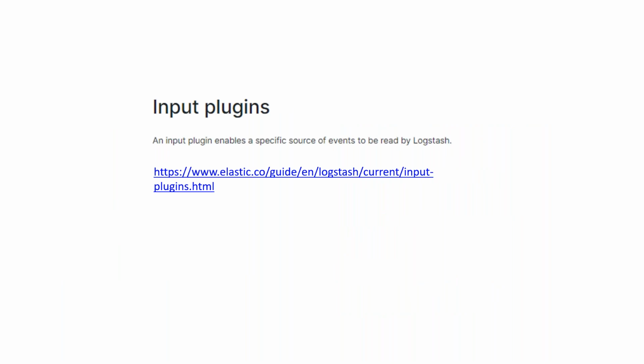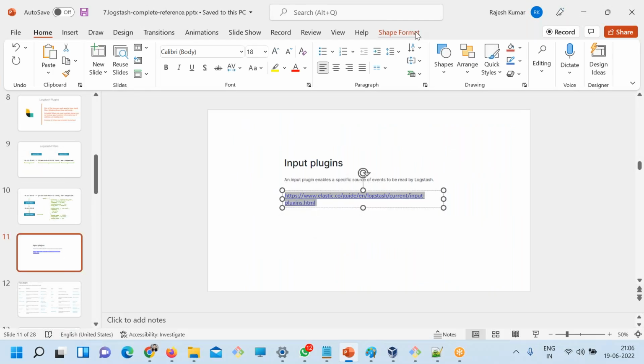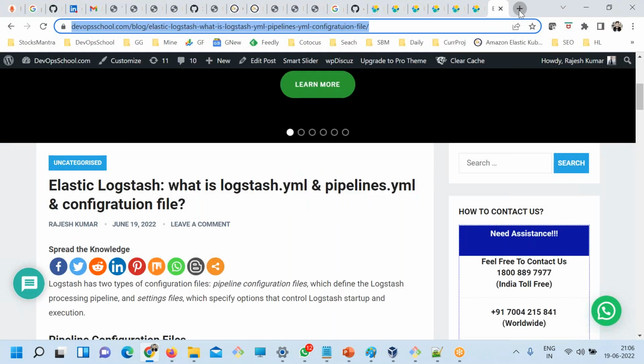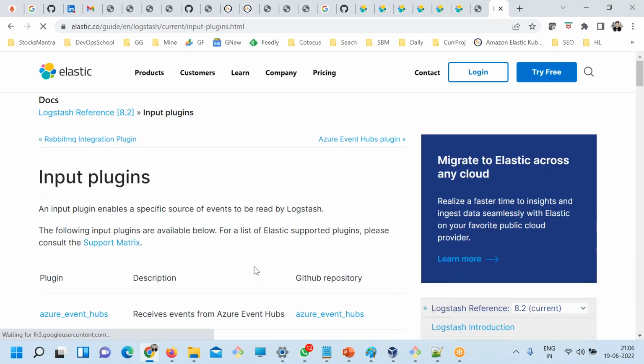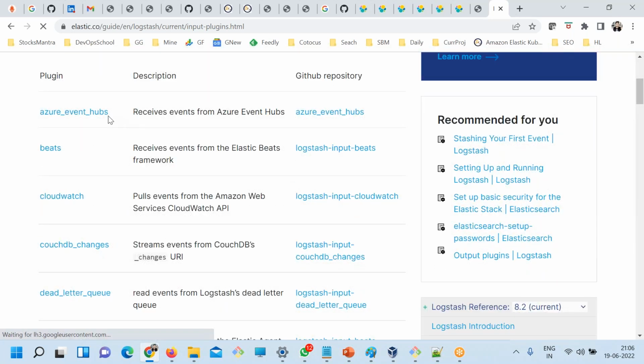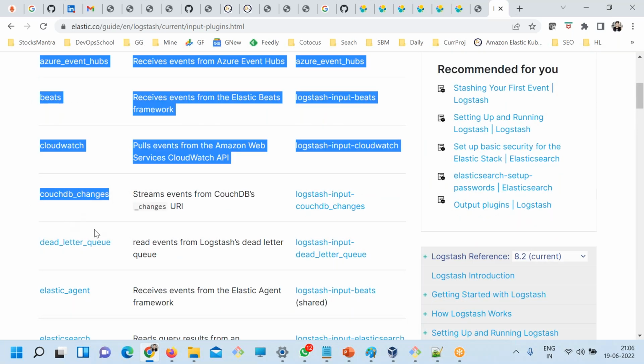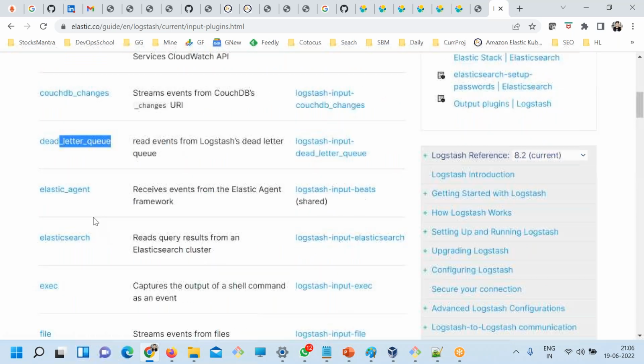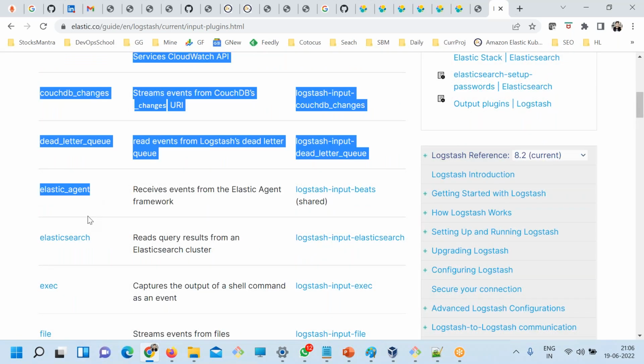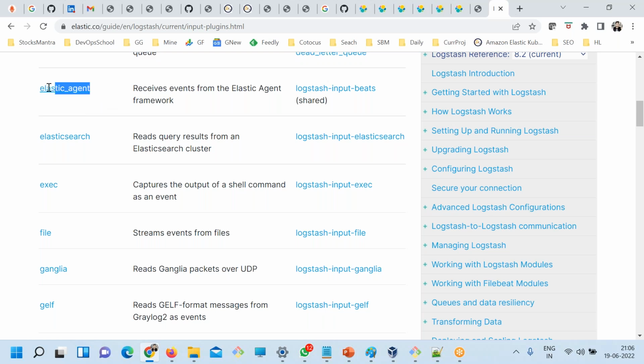So now let's look at some of the input plugins which are available. For the time being, we are using only beats. You can look at this here: Azure, CloudWatch, beats we discussed, and we'll have one session on that. CouchDB, Elastic Agent has also been launched recently. It's not Elasticsearch, it's agent. Elasticsearch also can be a source.